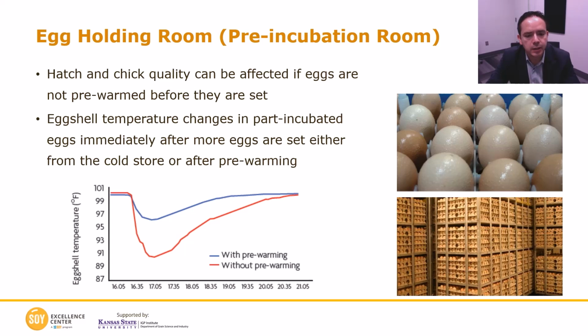So there is also an egg holding room or pre-incubation room, and hatch and chick quality can be affected if eggs are not pre-warmed before they are set. The eggshell temperature changes in incubated eggs immediately after they are set, either from the cold storage or after pre-warming. So if you don't do a pre-warm, or you don't use this egg holding room, what you're going to see is that as soon as you place those eggs in the incubator, some of those eggs can start sweating.